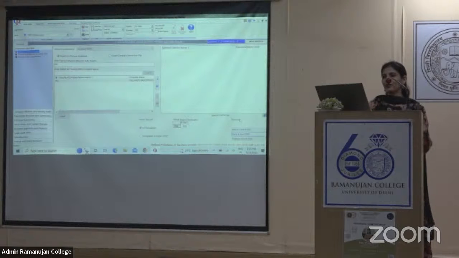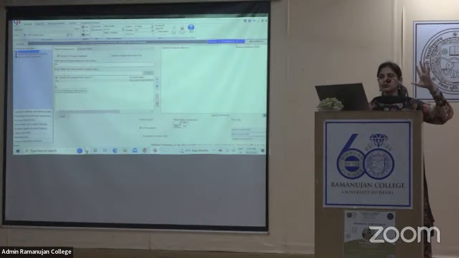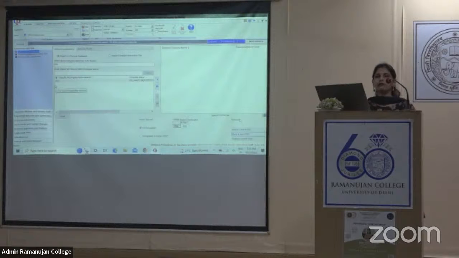So we have to wait for 1, 2, 3 seconds. The next thing we can do till then: for example, if I have a list of 100 companies and I want the data of only these 100 companies, then you can directly import your list from the "select company name from file" option.